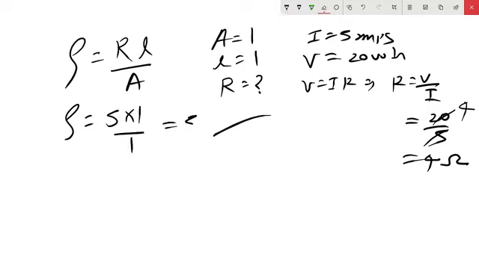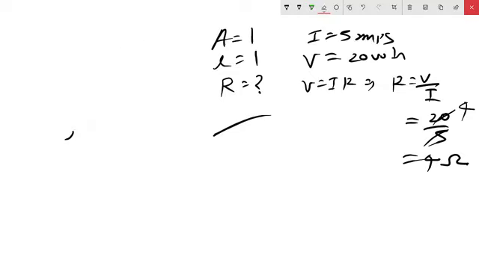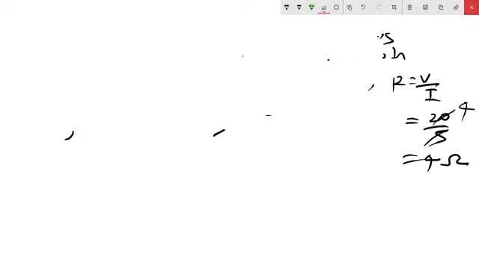Next, if you shift to the next question, a copper coil having a resistance of 100 ohms carrying a current of 10 amps. How much heat will be dissipated if the current is allowed to pass for 1 minute? As we know, we are using a lot of heater, geyser, Maggie. We are making Maggie in that using a coil, copper coil or like something. There is a heat dissipation occurring. What is that heat dissipation? Nothing but a power loss.